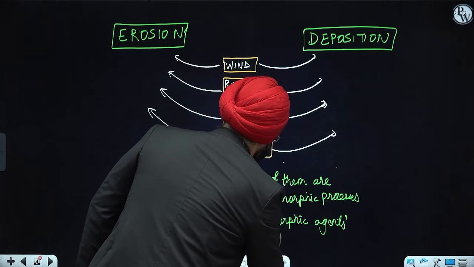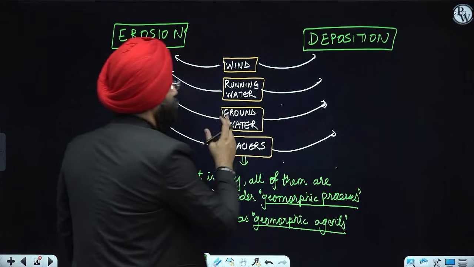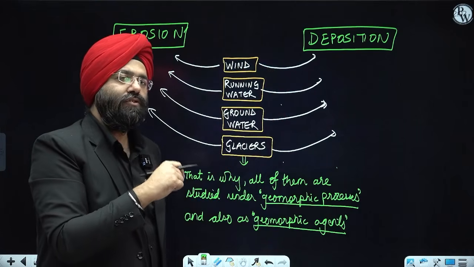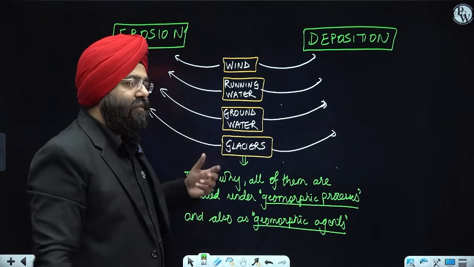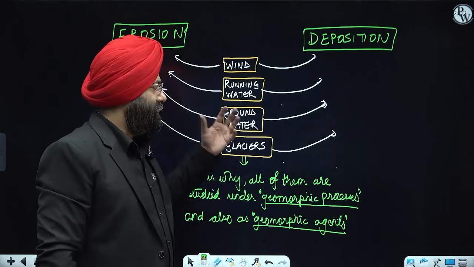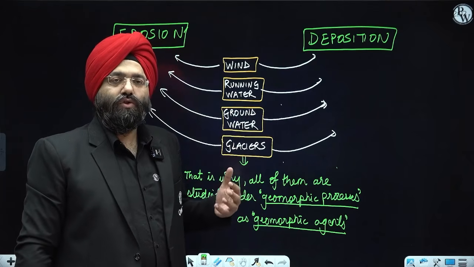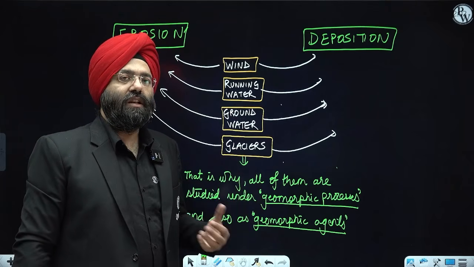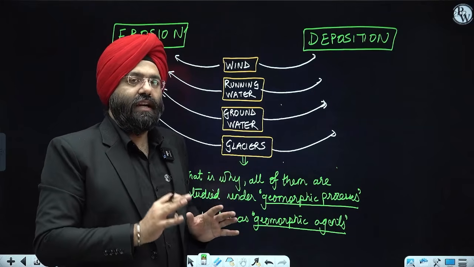This was a chart also that I had made in the previous lecture also, because it will include a lot of processes also, and there are agents also which are again eroding also and depositing also. So that is why in this particular chapter, we will be picking up these things one by one, and we will be discussing what are the erosional features, what are the depositional features or landforms that they basically form. This is the whole chapter which the NCERT deals with.